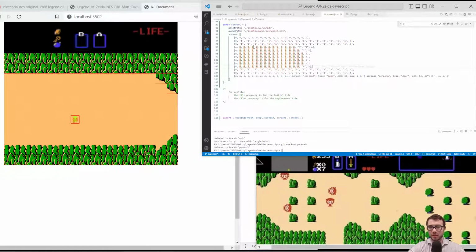What I want to do now, I'm pretty sure I'm going to keep this opening. This opening looks pretty good. 1, 2, 3. It may be one tile too tall, but I'll fix that in a second. Right now, I'm going to just make the left opening of the screen 3 tiles tall to match, because they look like they're the same height to me. So I think this will be, let's see, we can go through.